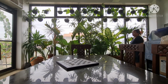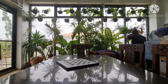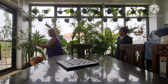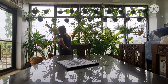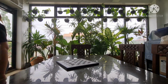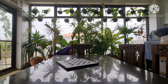Put in the effort and a little time to do all these things so that you will have a garden in your home. This pandemic really has taught us that the home is very important. Food security at home is very important. Having a home and a garden to unwind and to release your stress is very important because what happens this pandemic is not just physical but also emotional stress. So having a garden is a very good outlet for all of us.